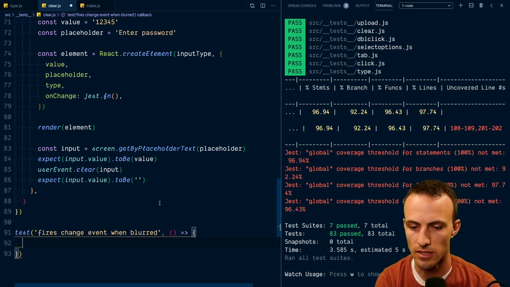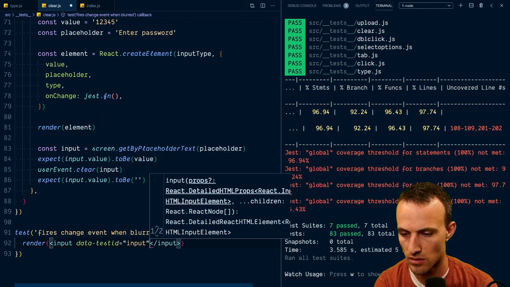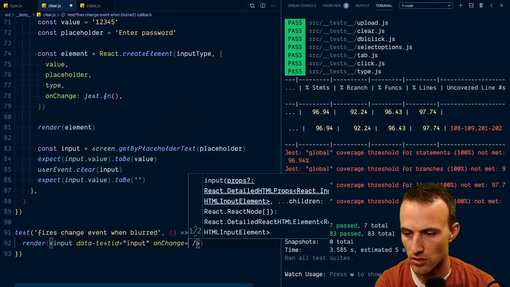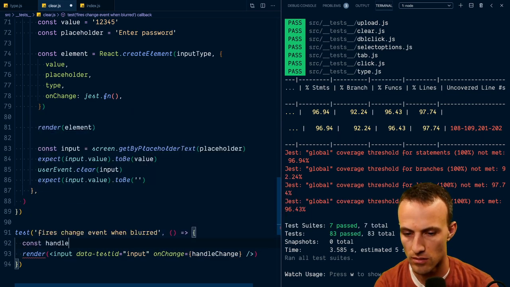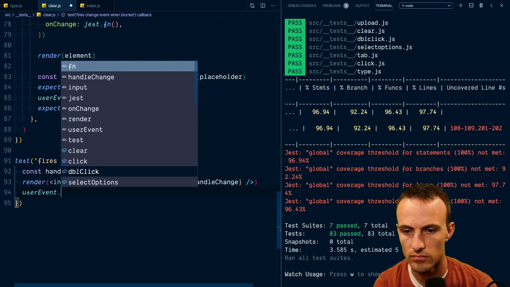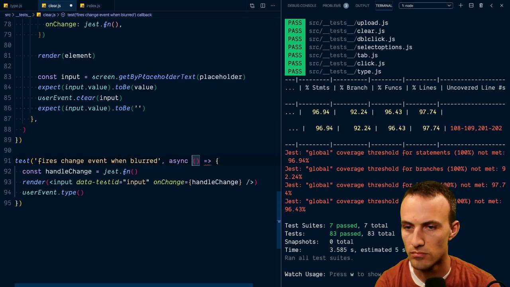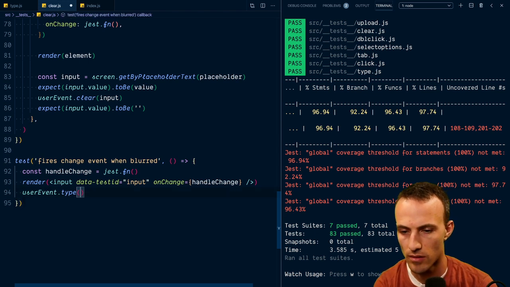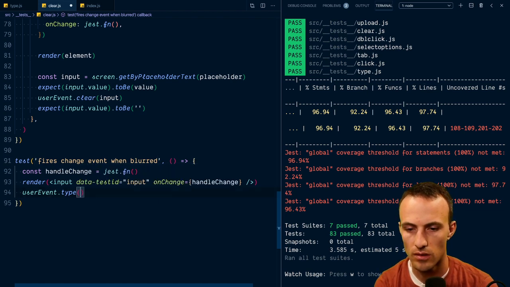Yeah, okay, so let's say render input on change handle change. Oh wait, we need the input.